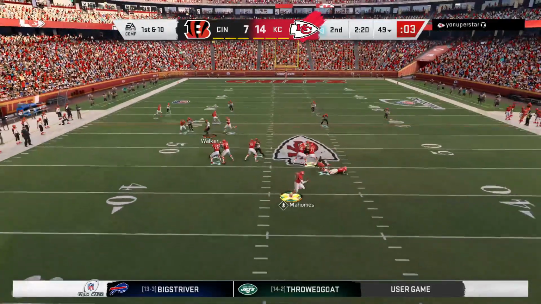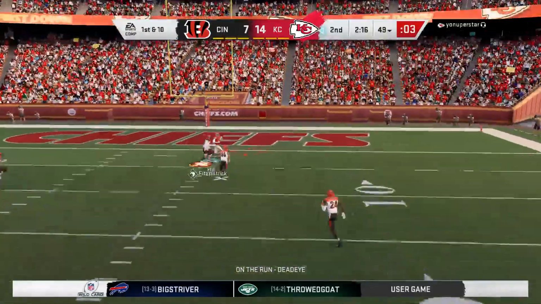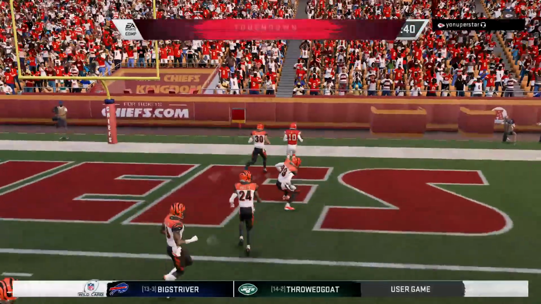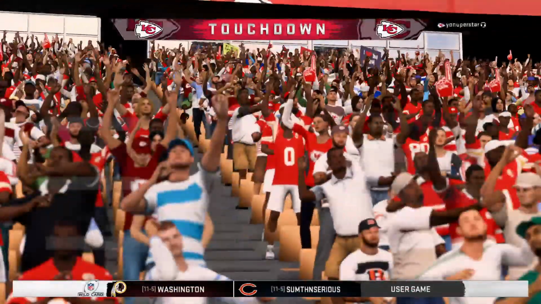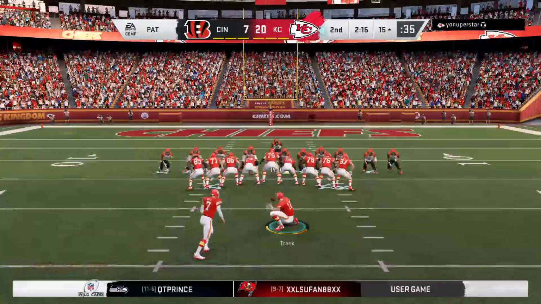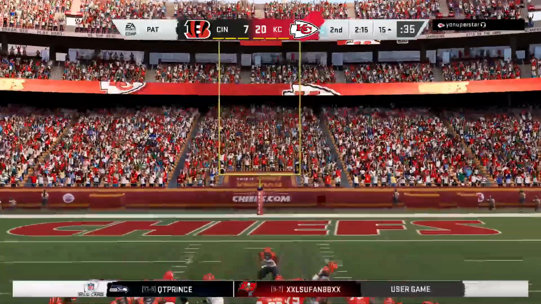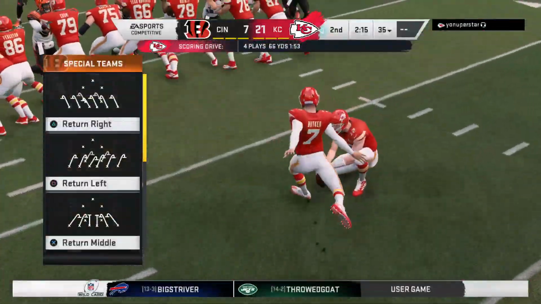On first and 10, here's Mahomes, eluding the pressure right. Now on the run, he'll throw it back. This is caught by Hill for a Chiefs touchdown. Tyreek Hill, 51 yards. And the Chiefs are able to extend their lead. Extra point right down the middle. And it's now 21-7.